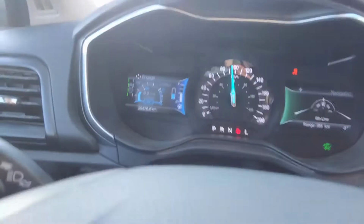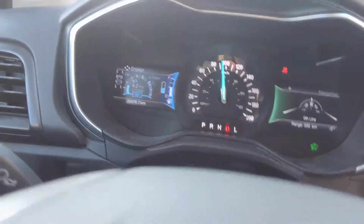to drive because you can see the feature where it tells you if you're in electric mode or if you hit the gas more, it goes into gas. So it's kind of just a cool game to play with yourself to try and keep in electric mode. And it has regenerative braking. It actually has a lot of features, a lot of tech: blind spot monitoring, lane departure, accident avoidance, traction control, cruise control, adaptive cruise control.